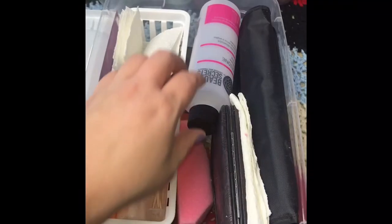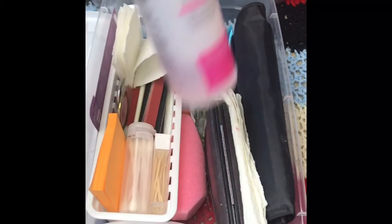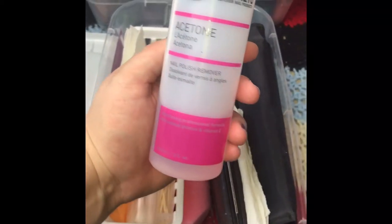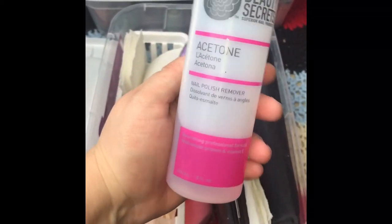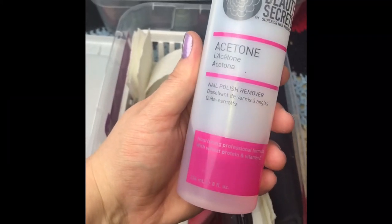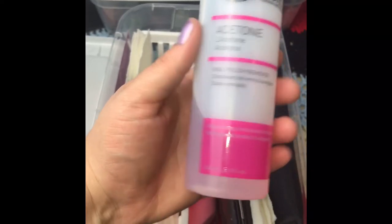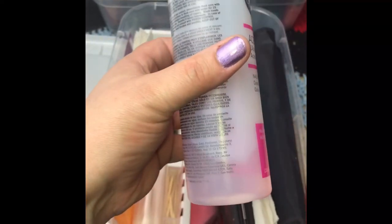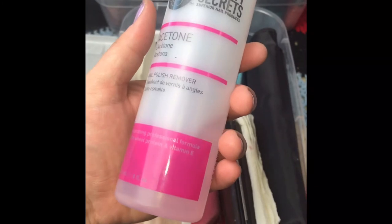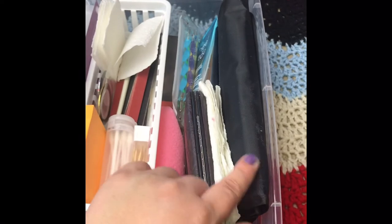I also keep a file that I use on my hands when they get rough. And a tip I probably should have listened to Maggie about the first time she told me: buy acetone. It's so worth the extra couple of dollars over regular nail polish remover. I get it at Sally's Beauty Supply, but you can get it at any beauty supply. It really makes it so much easier to take nail polish off — it's definitely worth the money.